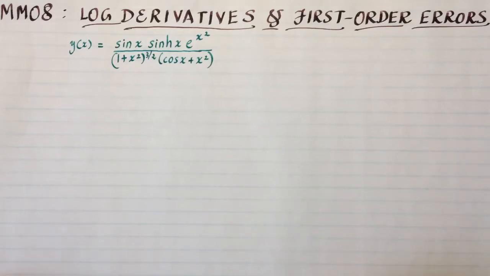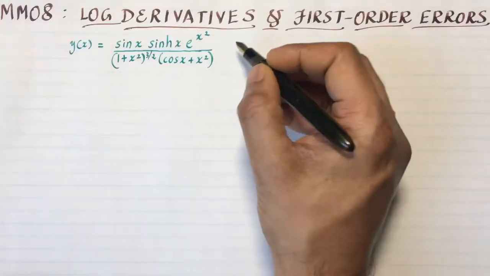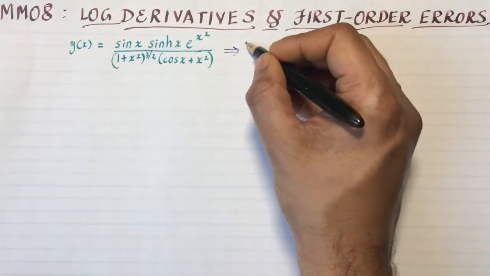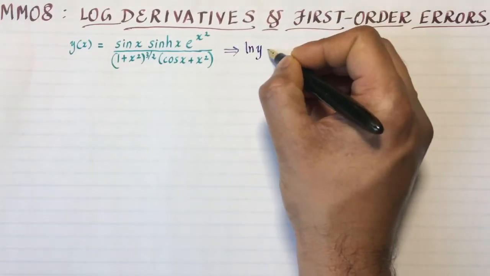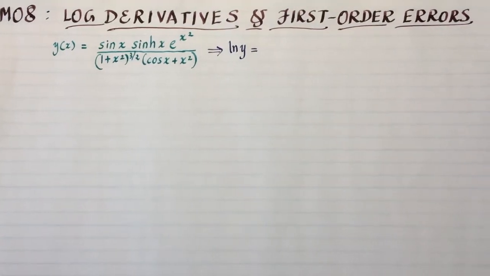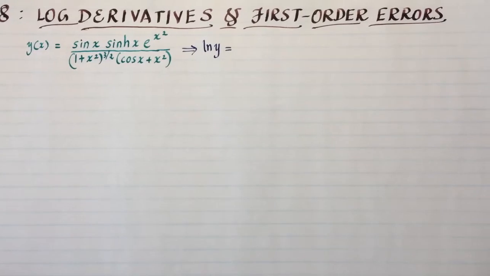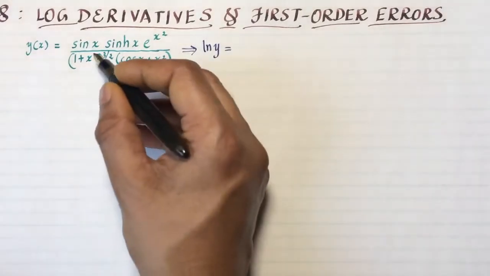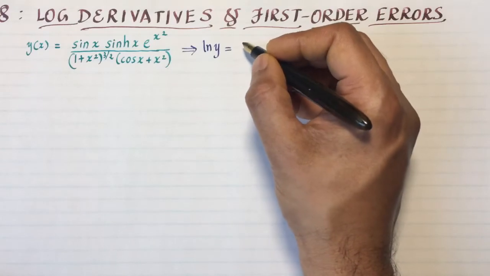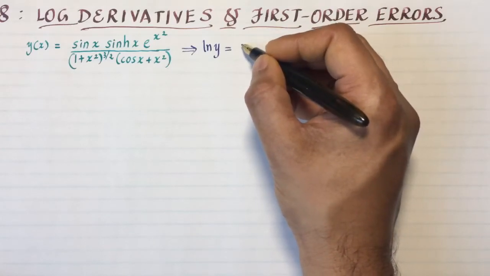There's a much better way to do this, and the first step to that would be to take the logarithm of both sides without quite worrying about whether it's well defined or not, because logarithm is only defined for quantities that are bigger than 0, and some of these quantities can be less than 0. So for now, we'll suspend our disbelief and just take the logarithms.